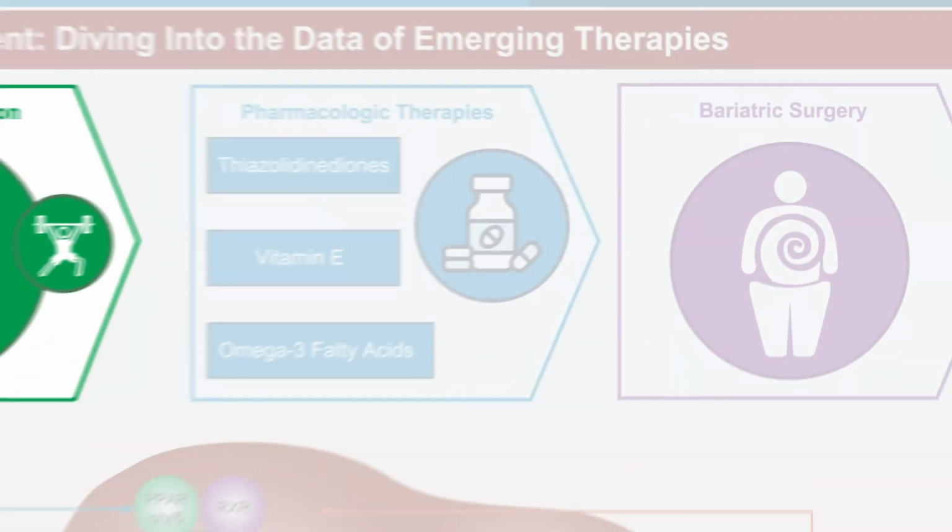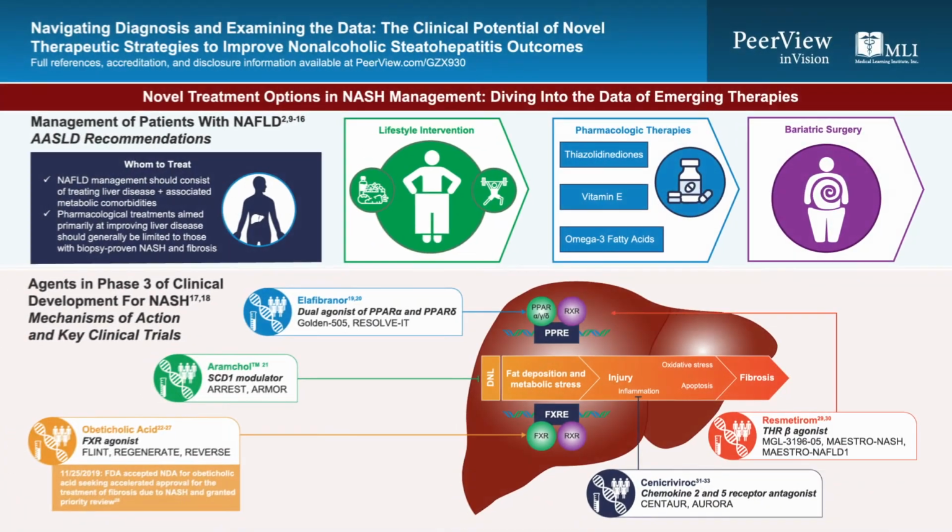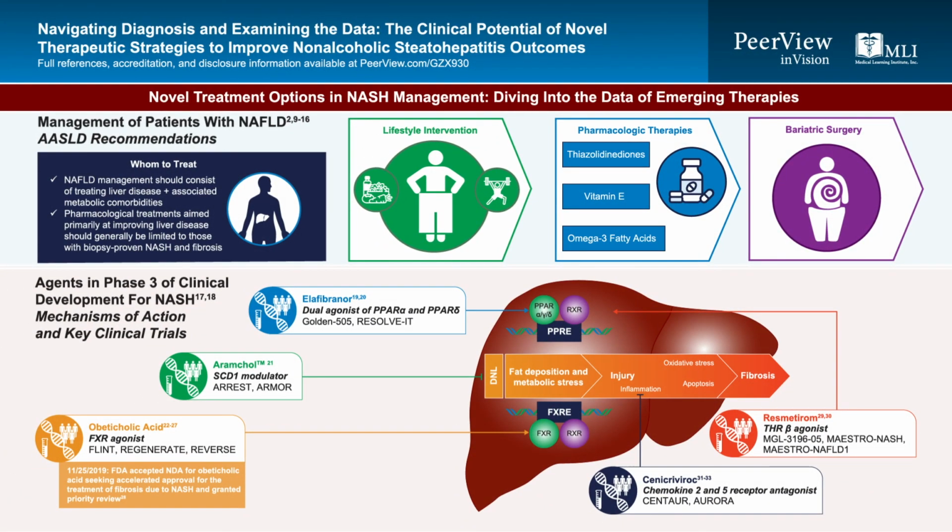In conclusion, the progressive form of non-alcoholic fatty liver disease, termed as NASH, is an important cause of cirrhosis and is now the second leading indication for liver transplantation in the United States. There are several newer therapies that are in phase 3 trials for the treatment of NASH-related fibrosis, and the field is optimistic that we will have future therapies become available for our patients who are suffering from NASH-related fibrosis and NASH-related cirrhosis in coming years.